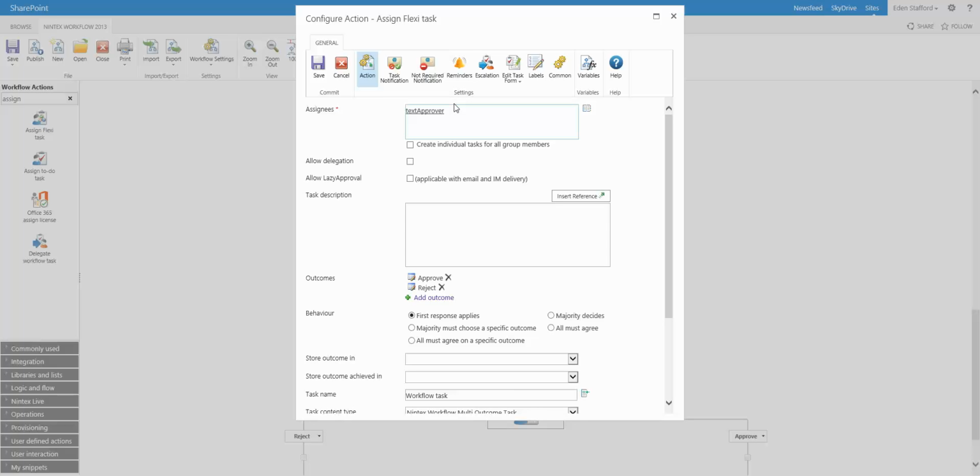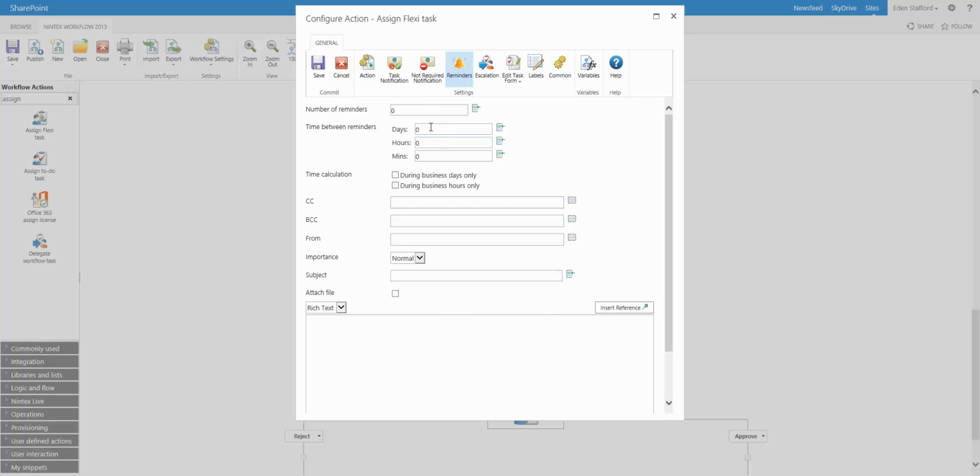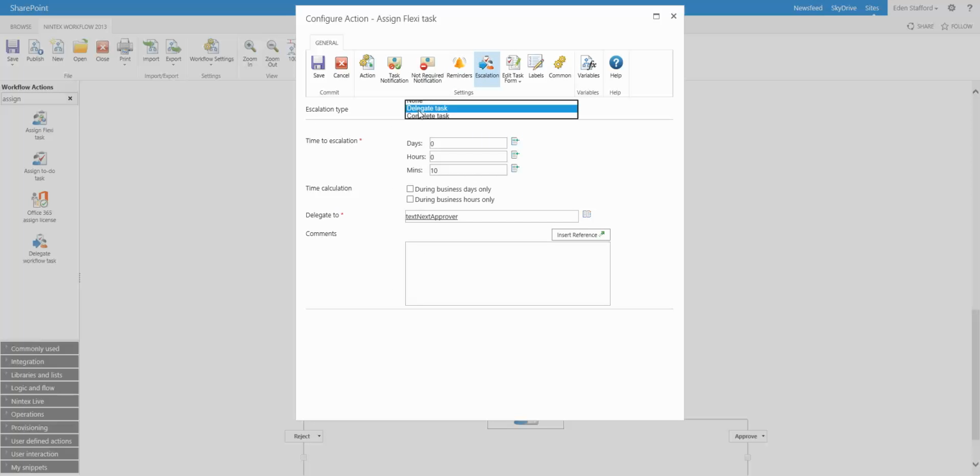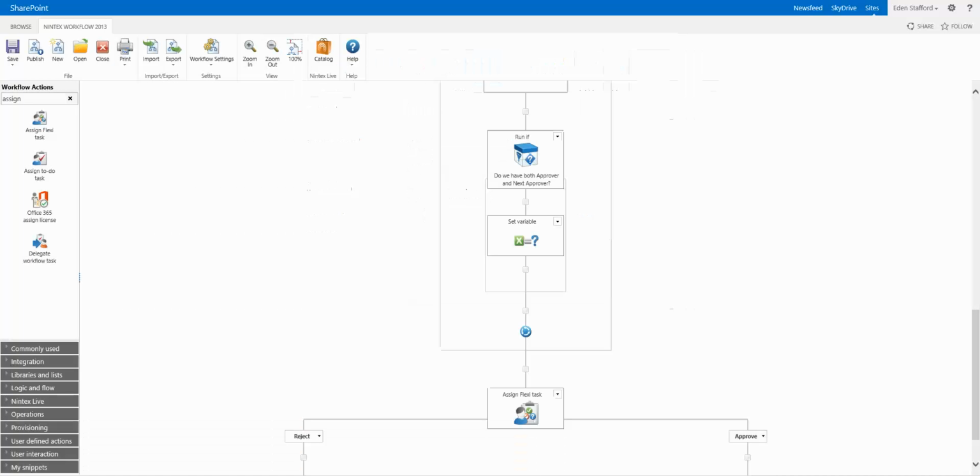With an in-text workflow flexi task action, you do have something like reminders where you can specify, I want to have say 5 reminders every day. And then if they still haven't responded, you can decide that there'll be an escalation due to that, and you can specify delegate task and say that I want to delegate this task to somebody else because they haven't responded in time. Now, what this post is going to be about is trying to make the workflow create tasks for users that are actually available to respond to those tasks.